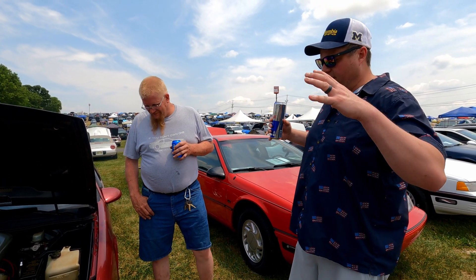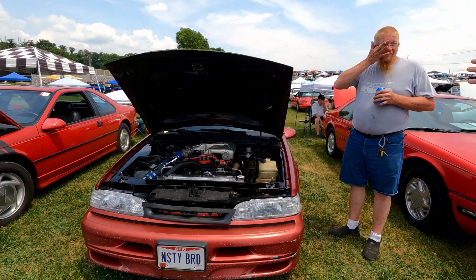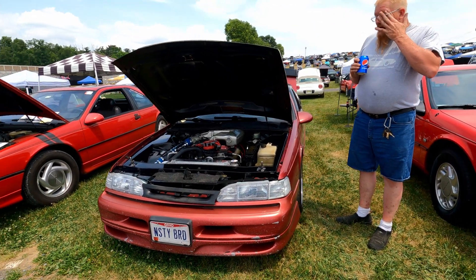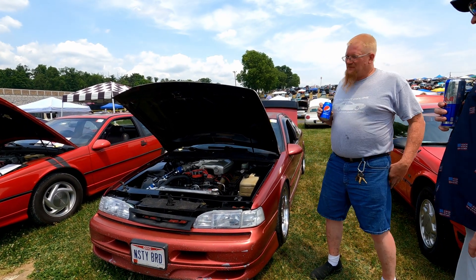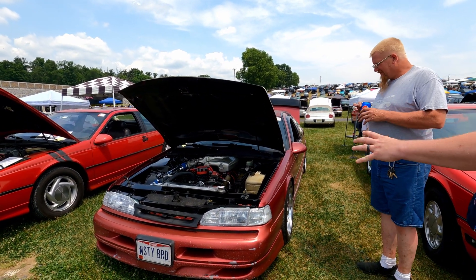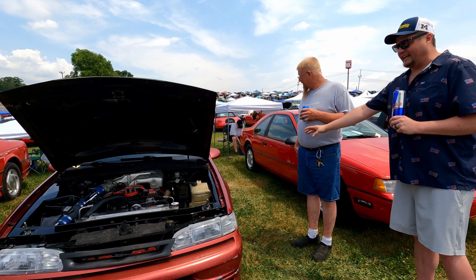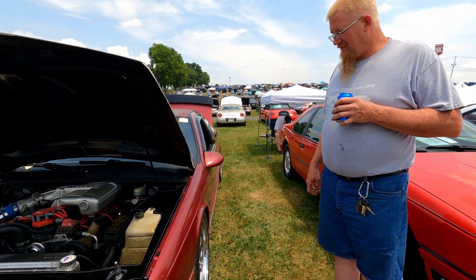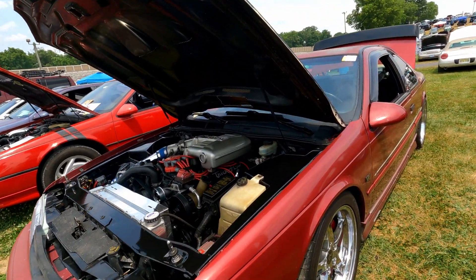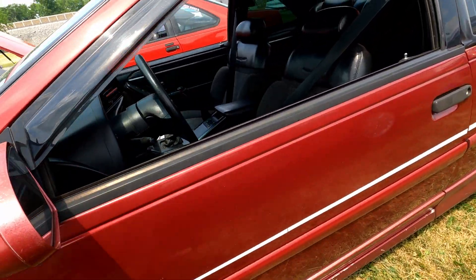It's a car show — run what you brung — and this thing looks bad. It sounds bad. It's bad, that's all it is. Hopefully next year I'll get her painted — no promises — but I'd almost clear it and leave it where it is. I really love the look. I love the Bill Elliott side decals — that was a '90s thing. It was one of 500 made in '93.